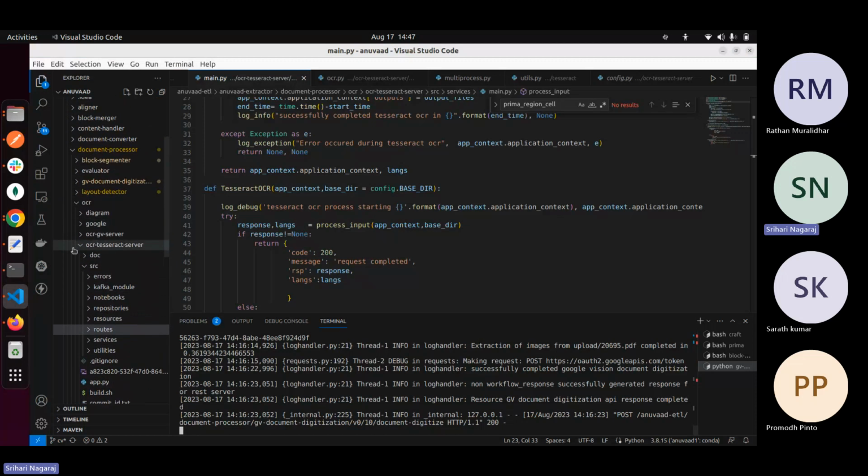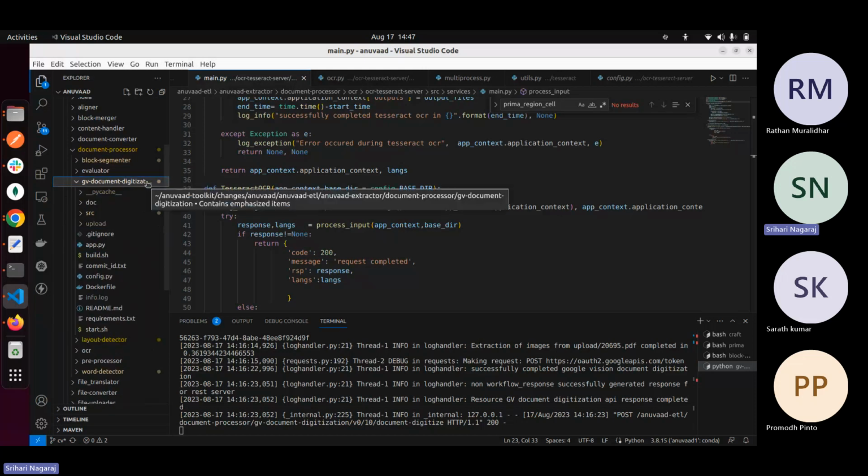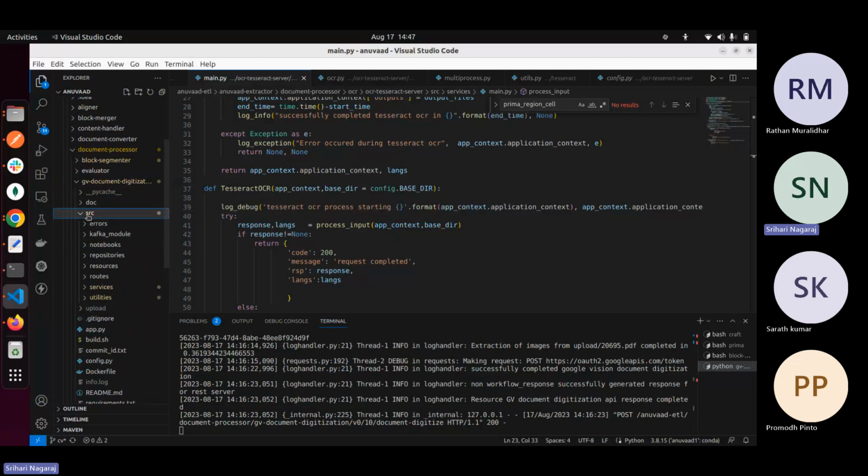this service, the Google Vision API, which is 1.0, whatever we are using, the service name is GV Document Digitization. It's under the ETL Anuvaad document processor, and under document processor, GV document digitization is the service where we are running this one. Let's get back to the code once.